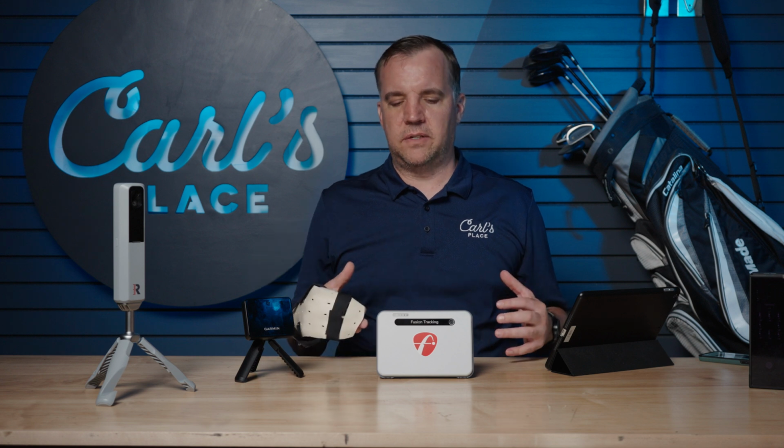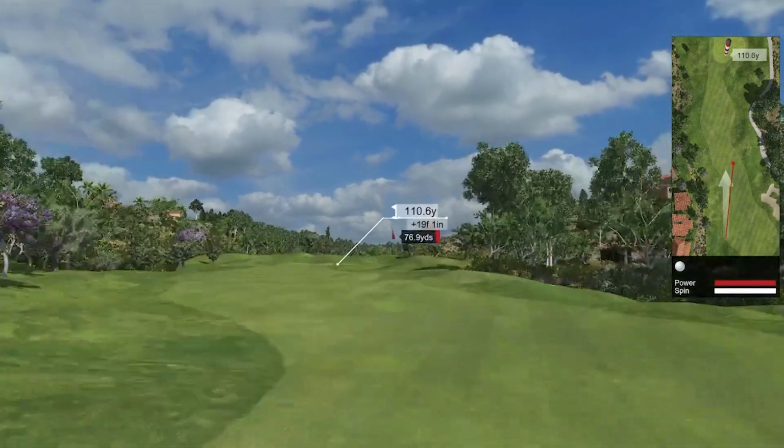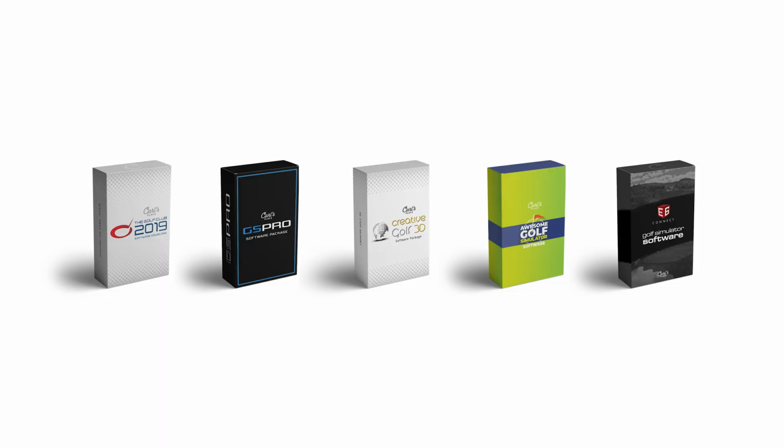There are a lot of third-party options available. I know that Mevo Plus, if you use it with either an iOS device or your PC, is going to come with a free trial version of E6. So you can either choose to expand that to the full version of E6, or you can add different third-party softwares like GS Pro, TGC, Awesome Golf. The list just goes on and on with Mevo Plus.